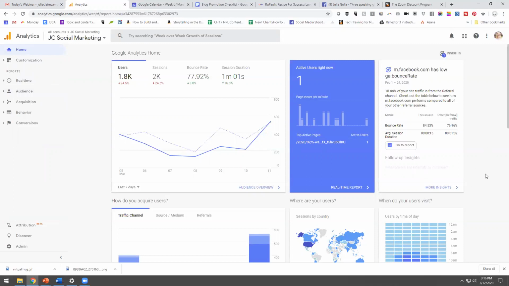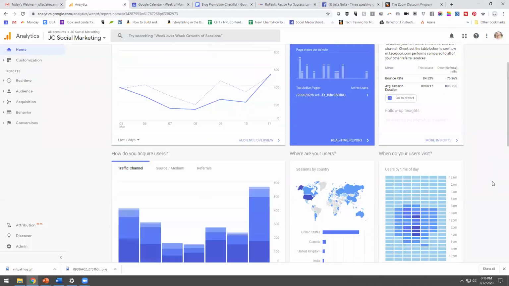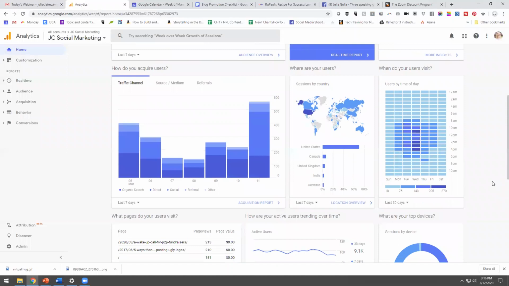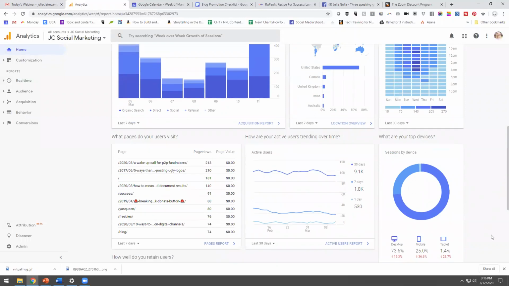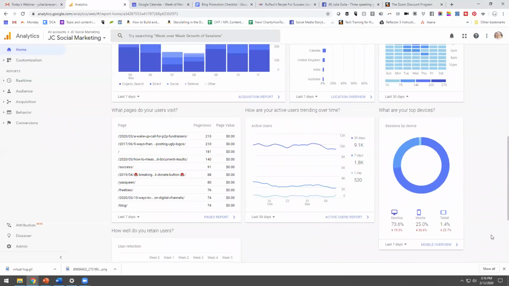Focus on your individual goals and focus on what you're trying to achieve, and focus on the information that you're going to actually use. Because if you're not going to use this information, then why bother tracking it, and why bother cluttering up your desktop and your dashboard and cluttering up your brain with all this needless information?